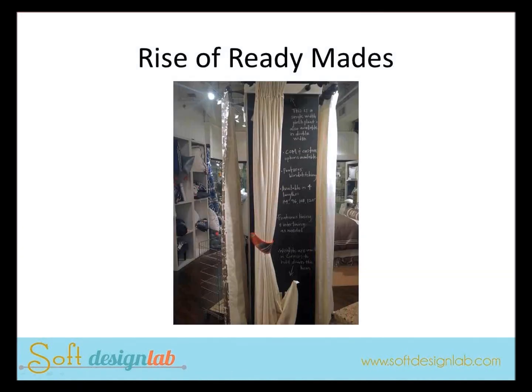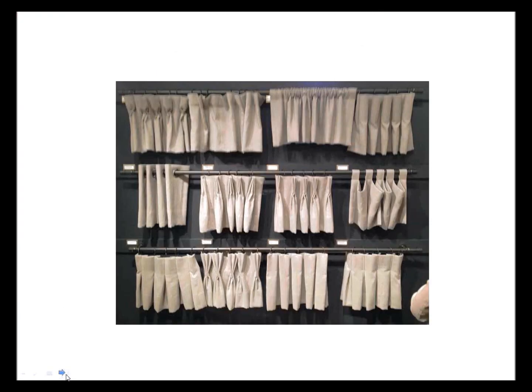This is Eastern Accents, and in showing off their program, and I put this in because it just gives you an idea. First of all, I love the concept if you were showing window treatments. So they painted the chalkboard and then did the bubbles of what was available: 4 different lengths, lining and interlined. There are something like 8 different patterns of headings you can use in any of their fabrics, so you can not only coordinate with your bed, but it could certainly be standalone. It was a really great program.